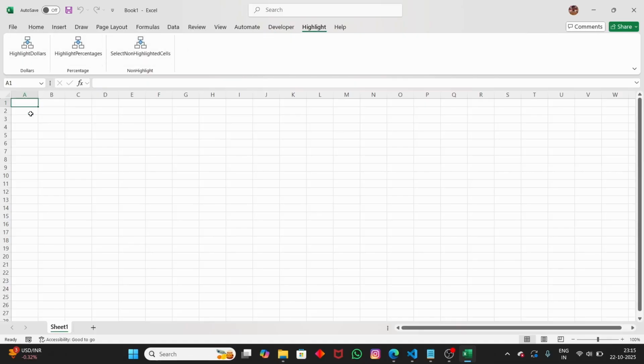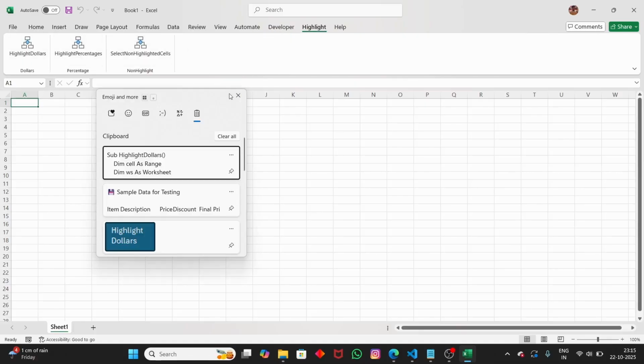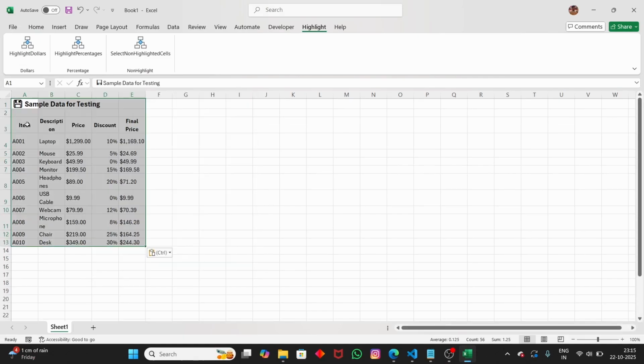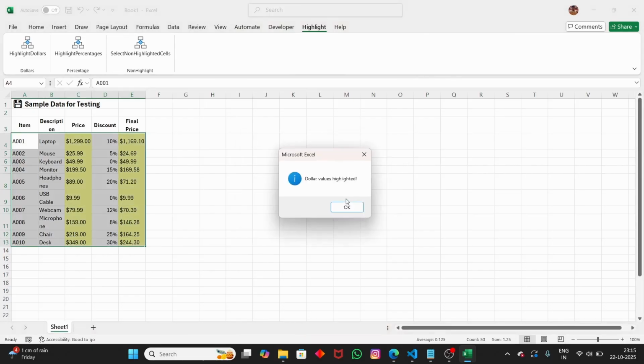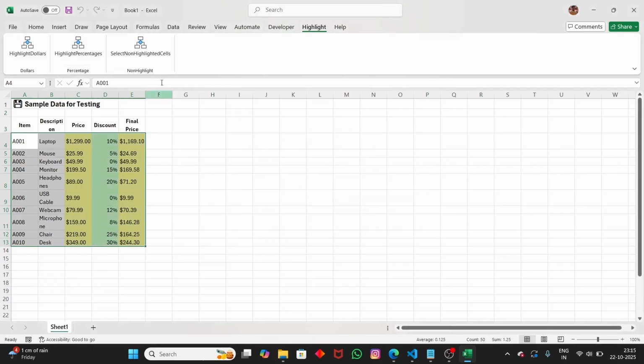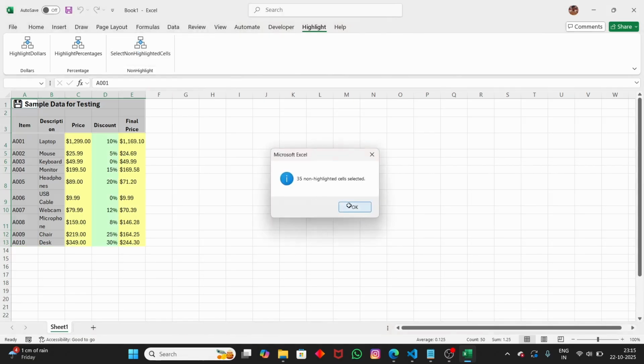So what I'm gonna do is copy and paste the same data now. This is just a small example that I have picked. You can take any example. You can take any useful feature that you want to turn into a ribbon now. You can take any macros and convert them into a plugin, that is the Excel ribbon.